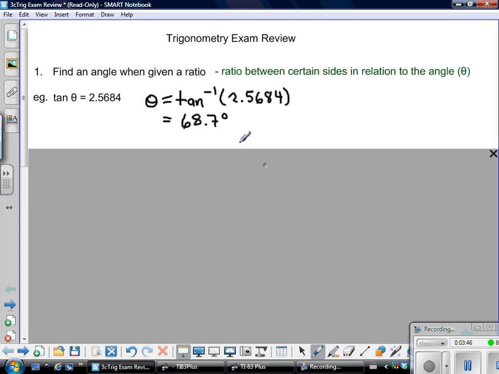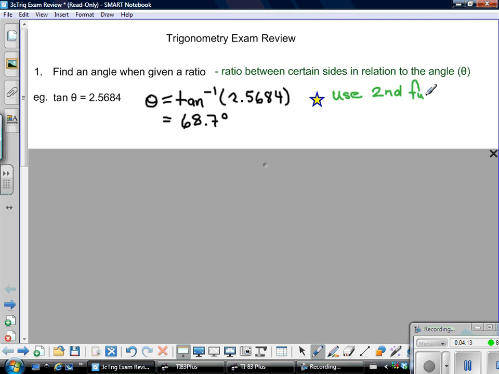Okay, so it's really that simple. It's just remembering the keystrokes. So if this seems really strange to you, then you maybe need to put your keystrokes on your help sheet. You might need to use a second function to find an angle. So I'm just going to try that, use second, or it could be shift function.